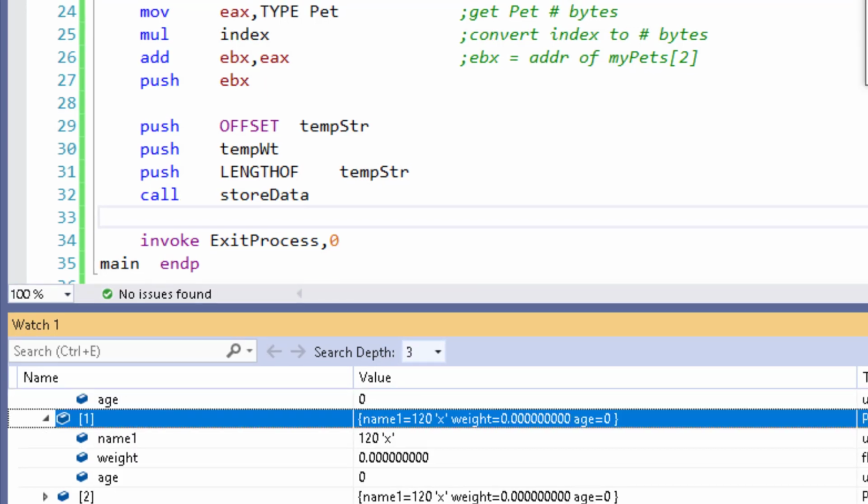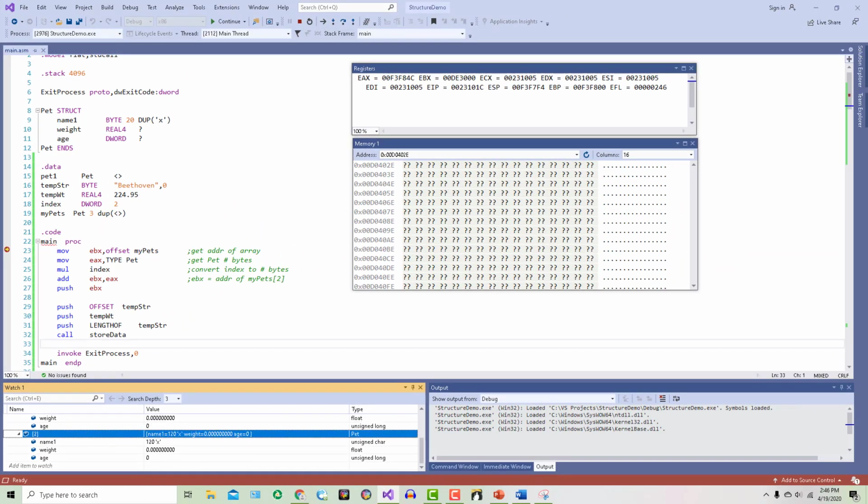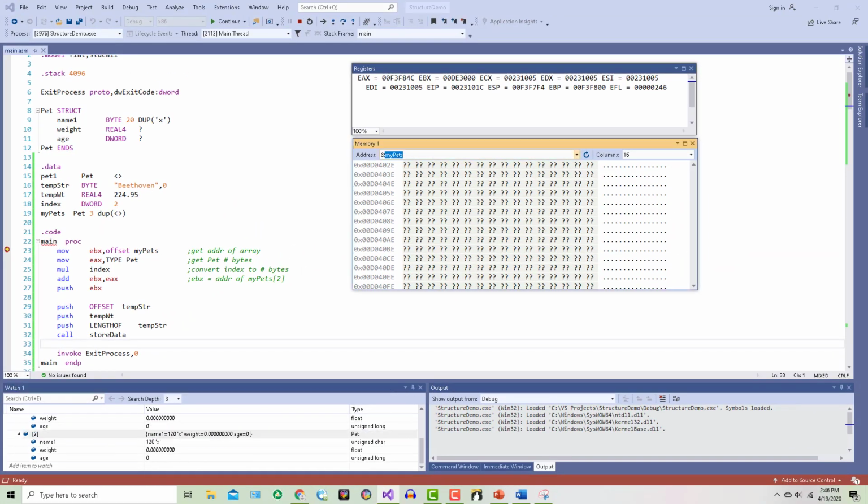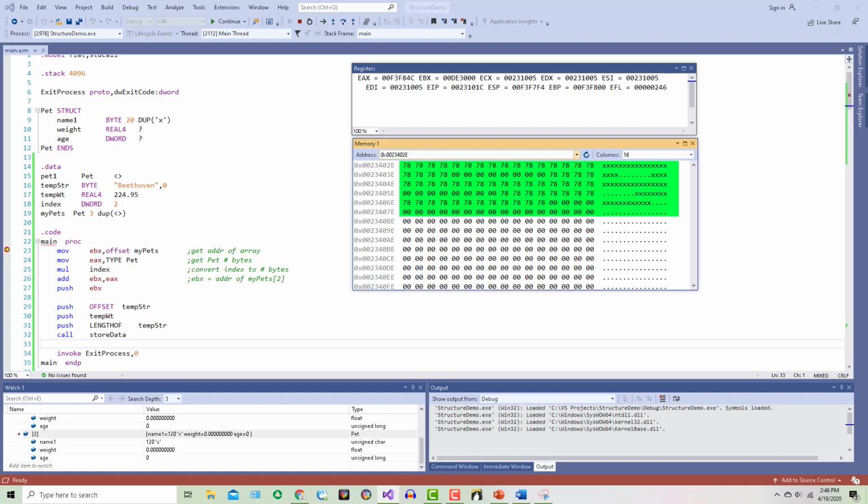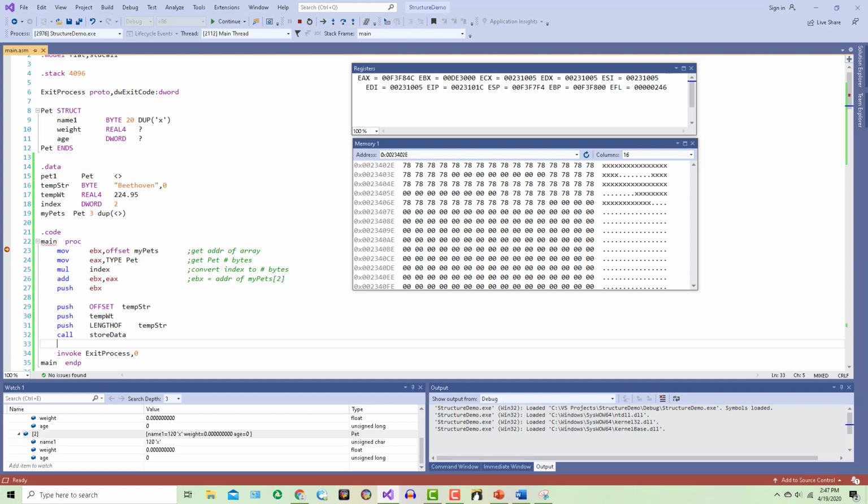So I set up the Memory 1 window, and when I do, you can see the 3 structures in the array. Once again, for debugging and illustration purposes, I set all of the characters in the Name1 field to X. That makes it easy to find my individual structures in the Memory 1 window.